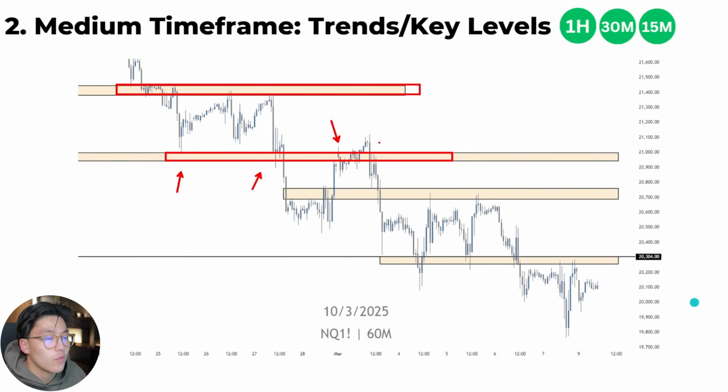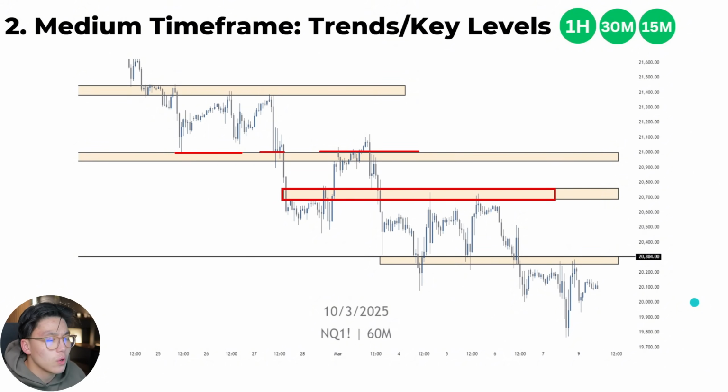So you can see right here for the Qs, every single old low is now being used as potential resistance once it gets underneath, for this continuation towards the downside. So you see these levels are respected very nicely when it comes to the markets. When we create new lows once again, right, price ends up having this nice continuation lower, right? We create a new low here as well, and so on and so forth. So you can see every single key level that I have marked out is usually just an old high and old low. So these are the things that I look for when drawing out key levels in the pre-market and trying to form my thesis coming into market open.